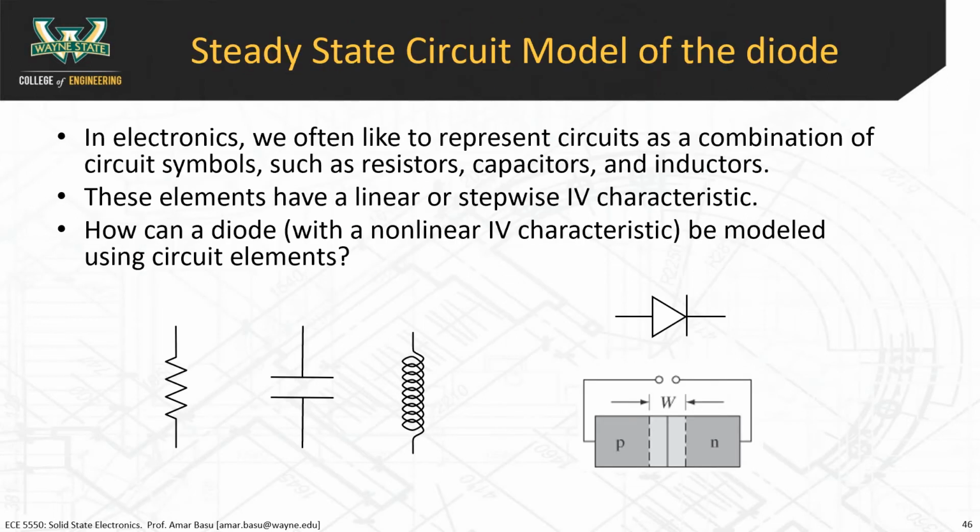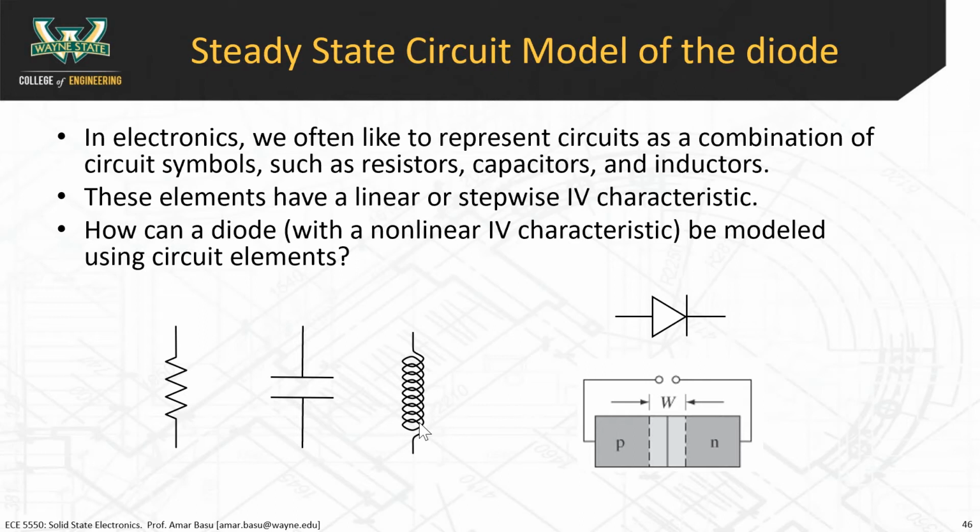Okay, so today we're going to talk about, as I mentioned, the transient behavior of the diode. Before we get into that, we'll talk about some of the circuit models of the diode. As you know, in electrical engineering, you've seen these basic symbols: the resistor, the capacitor, and the inductor. They all represent a certain type of behavior in terms of the relationship between voltage and current and so forth. So we have these symbols.